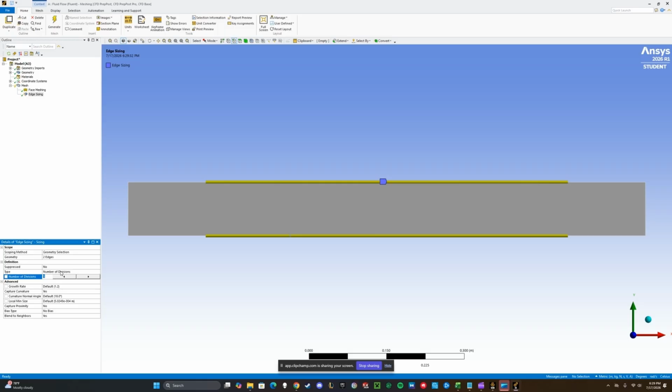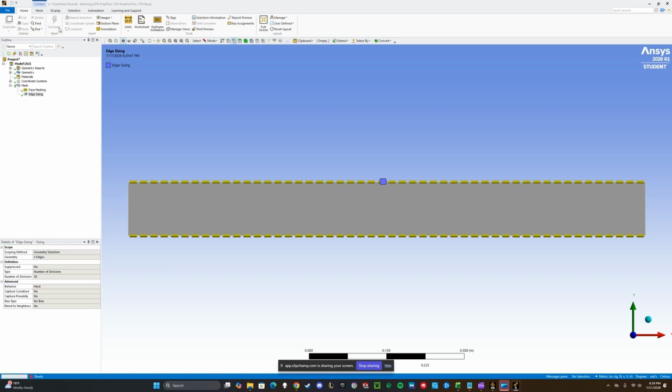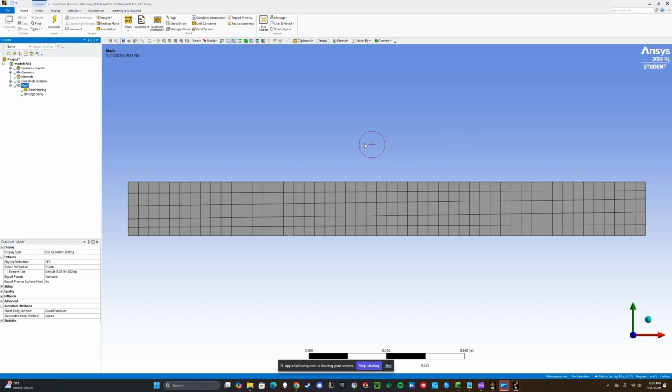This is preference, but from a couple of examples I saw, 50 divisions worked well. And then we have to change capture curvature to no. We change the behavior from soft to hard. And this will be all for this sizing element. So we can hit generate with this. And we can take a look at the mesh. It's a little more refined, but it still could use some work.